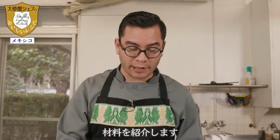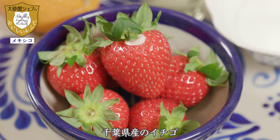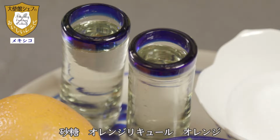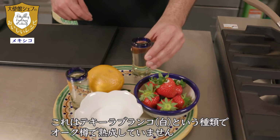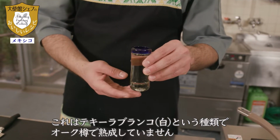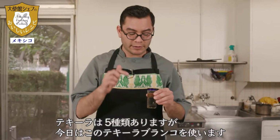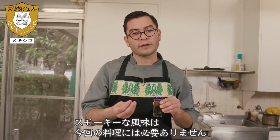I'm going to show you the ingredients that we're gonna need for this preparation. We have a strawberry. These ones are from Chiba Prefecture. We also have sugar. We have triple sec, orange, and this tequila is Tequila Blanco because it's not aged in oak barrels. We have 5 different kinds of tequilas, but today we're going to use this kind because I don't want to have a smoky flavor in the preparation.